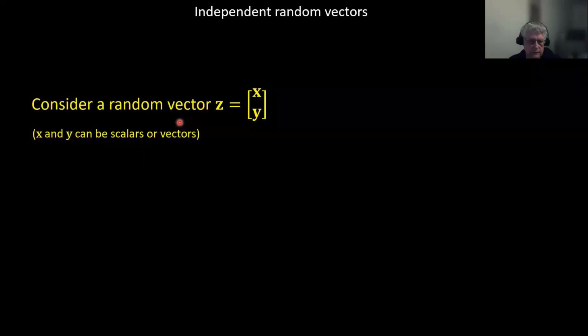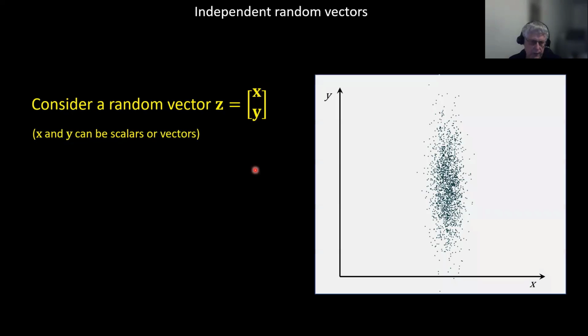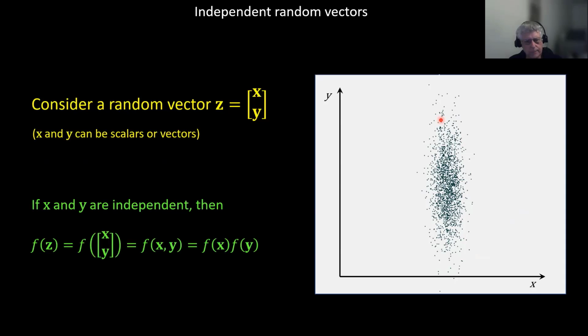A little bit more about independent and conditional distributions. Now, this just gets a little bit harder, not much harder, and then it gets easy again. Suppose I've got a random vector Z, which has got two vectors in it, one vector on top of the other. Now, you can think about these as just two numbers or two vectors. The same equations apply that we're going to show. Suppose, and for the sake of a picture, these are just scalars. X and Y are just random variables. If this cloud of dots is oriented parallel to the axis, then X is statistically independent of Y.